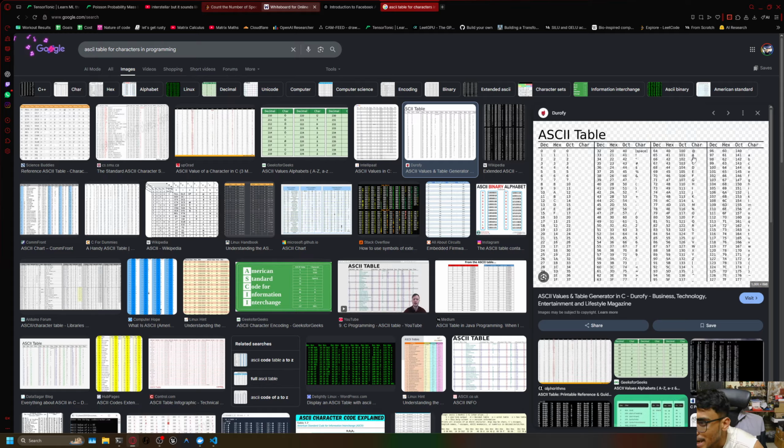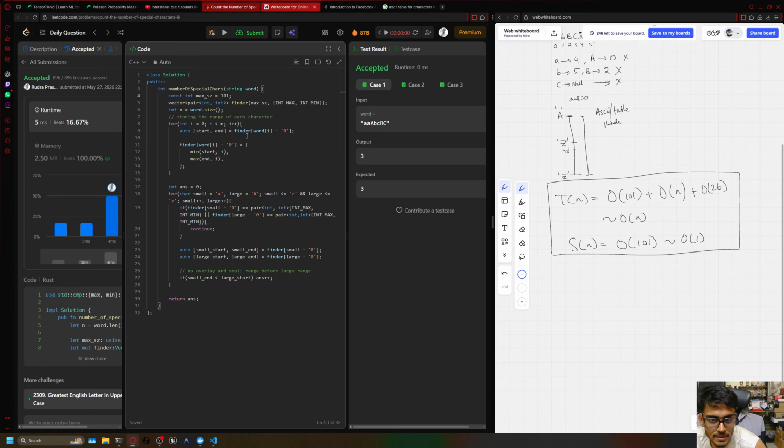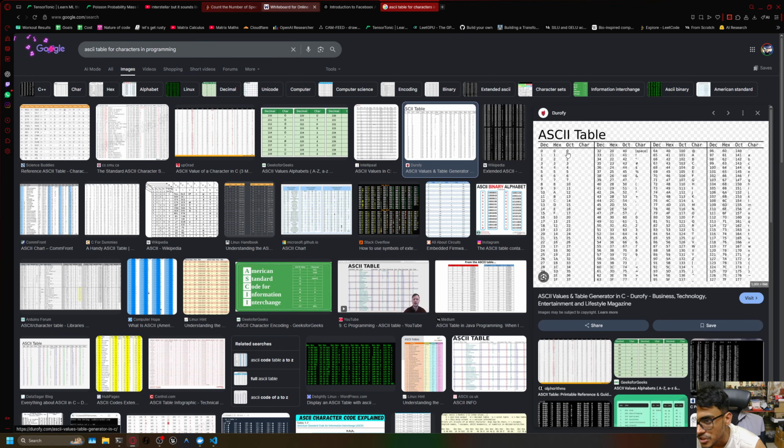So what I'm doing is, to represent uppercase A, I'm storing 65 minus the byte version of zero. So it will take zero's index, which is 0, and subtract it from A, which is 65. So I'll get 65 as the index value for capital A, and similarly it will go till Z. So I'll be storing 65 to 90, and for small case a it is 97, and similarly I'll be storing 97 till 122 for small alphabets.